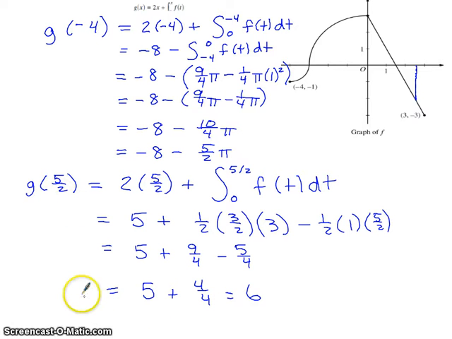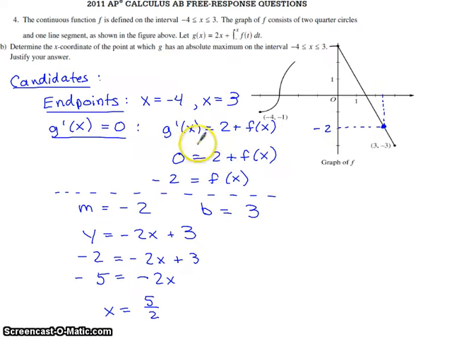What I could have done here, if we go back a screen, is realize that this derivative, g prime of x, is going to be positive as long as f of x is greater than -2. So g prime is positive here, since f of x is always above -2, and then it's negative from this x value to this x value. So it's negative on this last little interval. The function g is therefore increasing, since its derivative is positive on this entire interval.